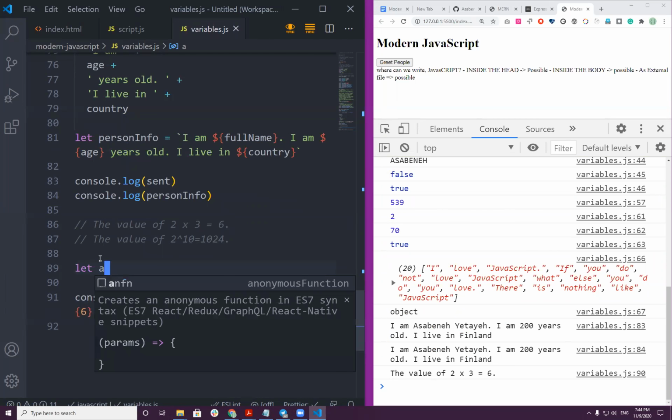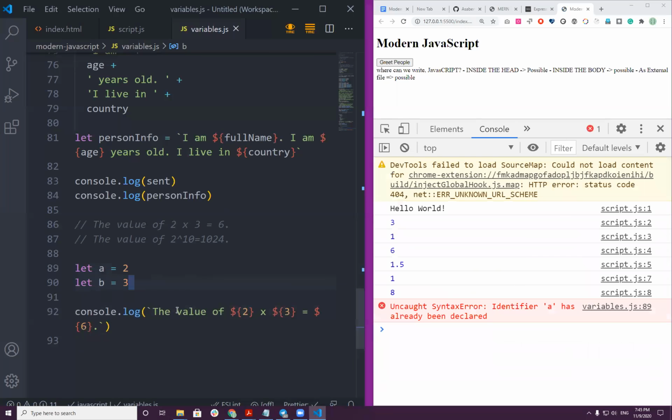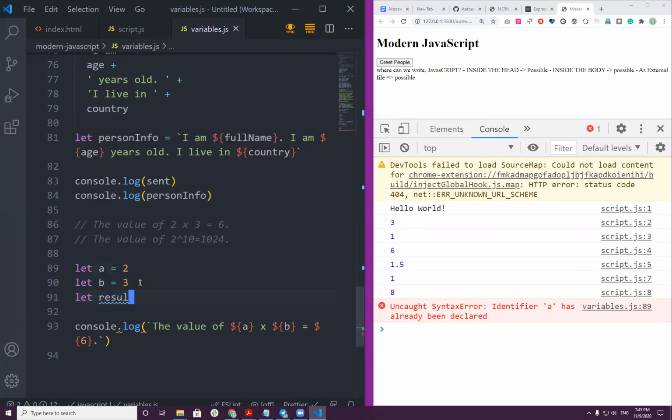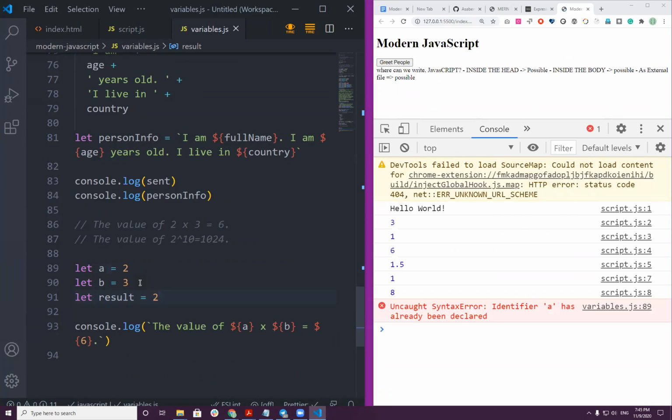Let a be equal to 2 and let b be equal to 3. Now I can change this to a and this to b, and let result be 2 times 3.